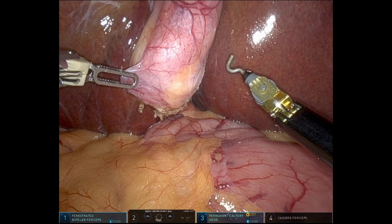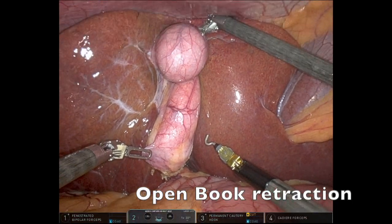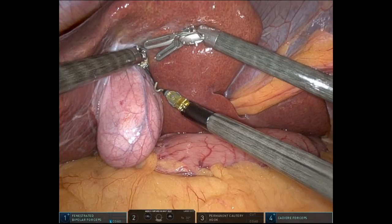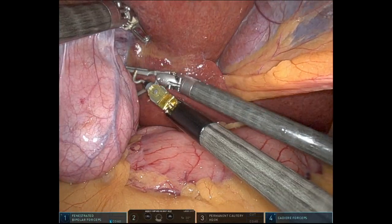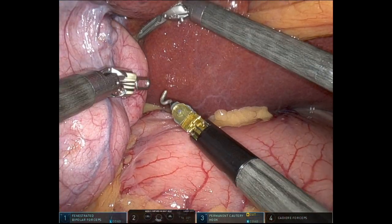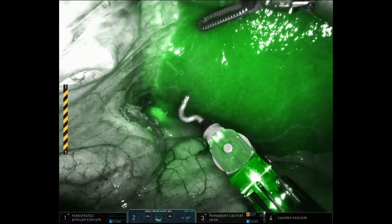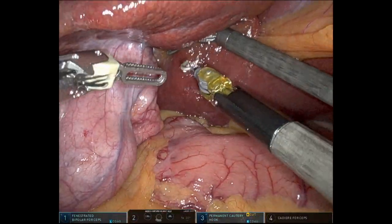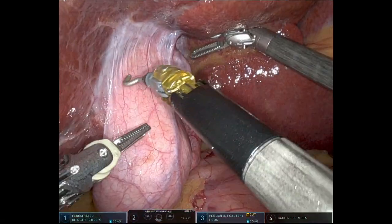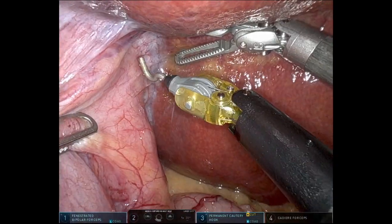So I took over and showed him what I would do with arm four. The way I normally do my open book cholecystectomy is I use arm four to retract the liver, especially with these heavy fatty livers. As you can see, as soon as I retract the liver, I can really see the medial side of the gallbladder well, and this is what's going to make the surgery safer. I'm going to open up the medial peritoneal attachments and then pull the gallbladder even further away to make the surgery even safer.